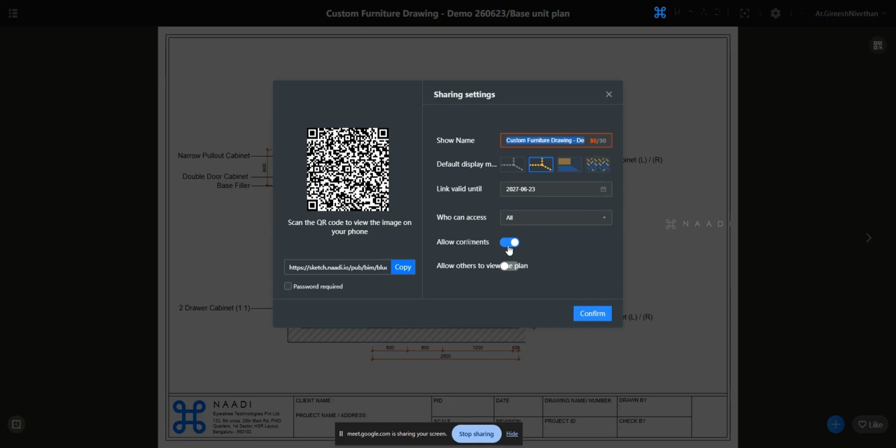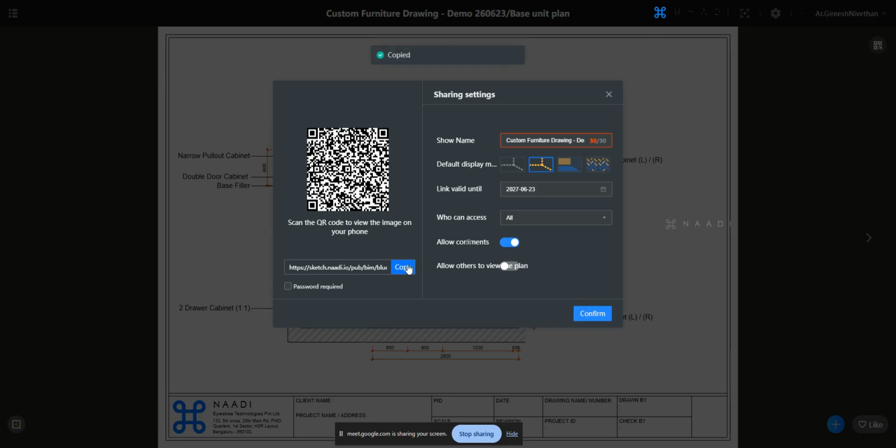and you can define whether you want to allow comments. If you choose allow comments, your client can add a comment there. They will see this plus icon here, and they can click and add a comment. If they want to change something, they can do that as well, only if you selected allow comments here. Apart from that, here you will see the copy link, or there is the QR code. You can just copy this link and share it with your client.